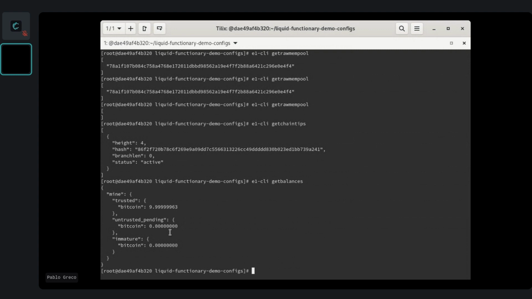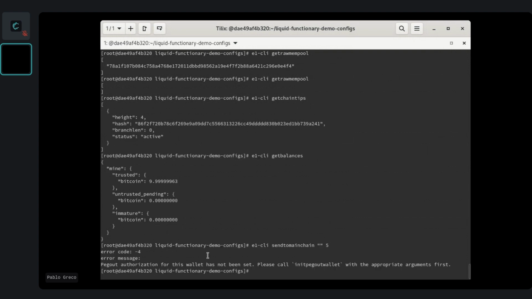So we are not going to touch that for today, but basically the idea for that would be doing something like send to main chain, no address because it's calculated automatically, and we'd say like 5 Bitcoin. It's gonna complain that it's not initialized. That's exactly what we want, but that's what we need to do in order to be able to peg out.